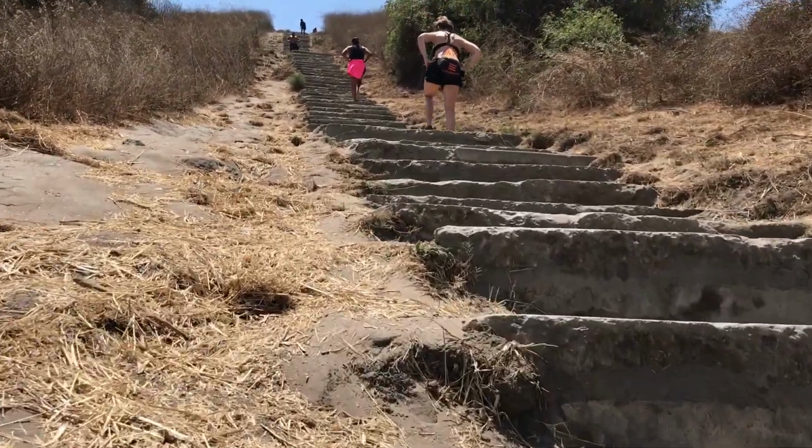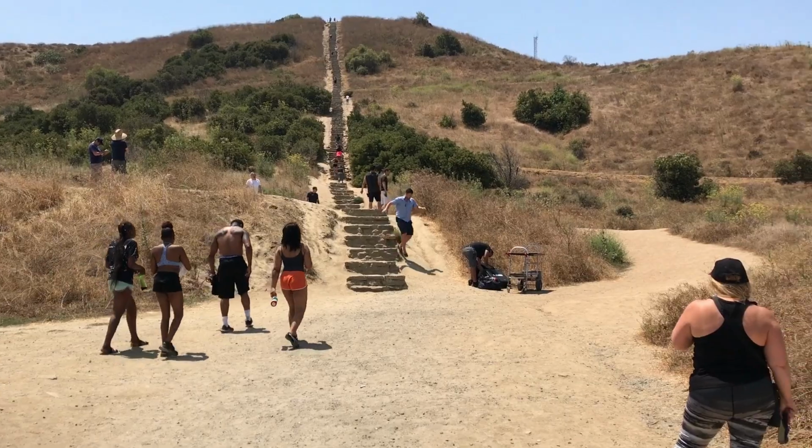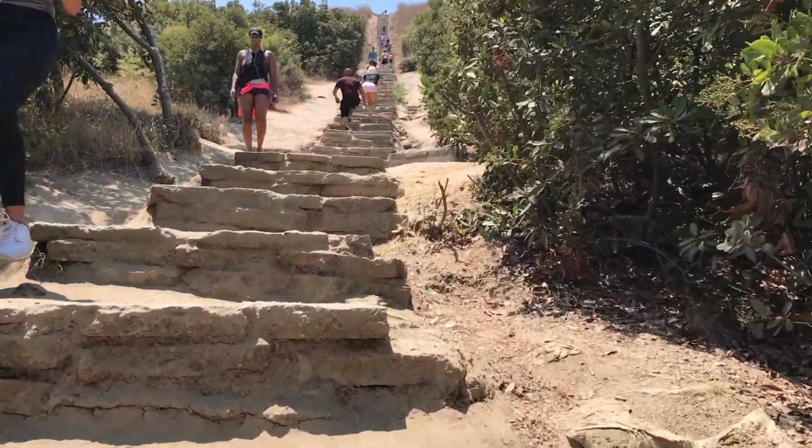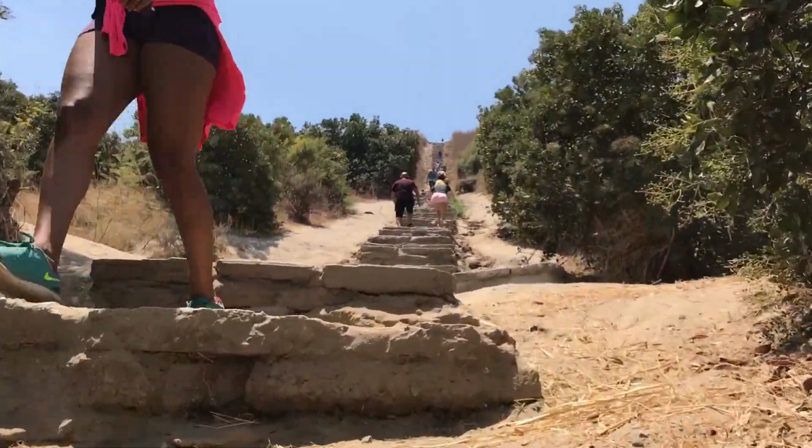Another very popular park here in Baldwin Hills is the Baldwin Hills Scenic Outlet, also known as the Culver City Stairs by all the locals. Here, fitness enthusiasts love to gather every single day and burn those calories by tackling the 282 stairs all the way up the mountain. In addition to the stairs, there's an additional 1.3-mile hiking trail that you can take up the mountain as well. Personally, I love this place and I try to come out here at least once a week.